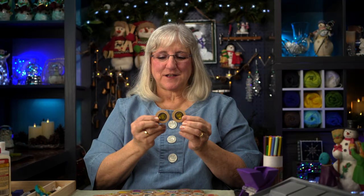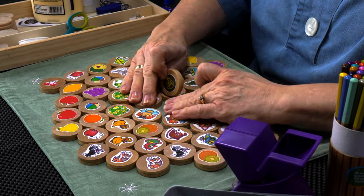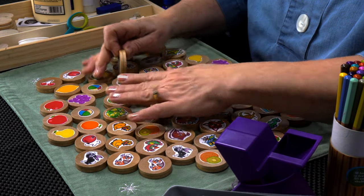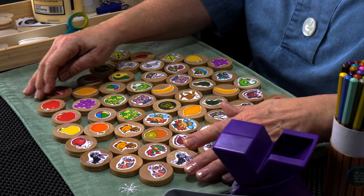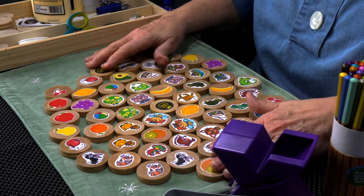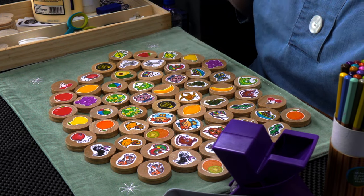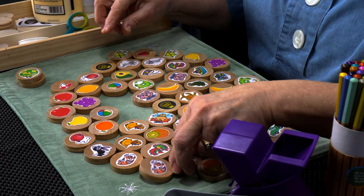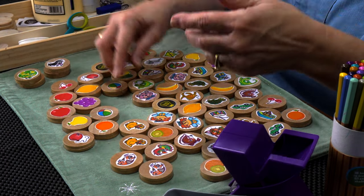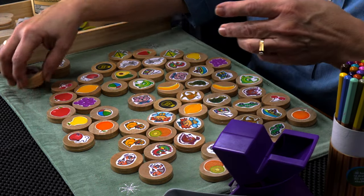Our final two pieces are finished — I varnished them twice. I can add them into the mix. This is my set currently. For a little kid, you lay them all out, give them a time — even if you just count to yourself — and then you say go, and they quickly grab as many as they can of the different items. I see two rabbits, two bears, a collie, two cats. Whoever gets the most, of course, wins.